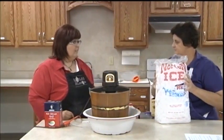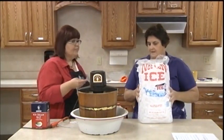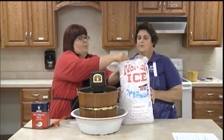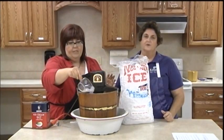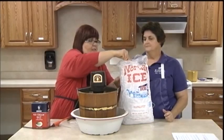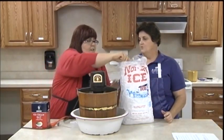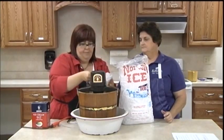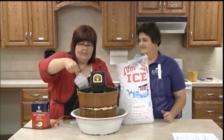We have a little pitcher here. We can use the scoop. Yeah, we can use that cup. Start with ice, right? You want to put about a layer of a couple of inches. Now, do I have to go around or is it stirring around? We probably need to go around. I'm glad it has a lid, otherwise it'd be full of ice.